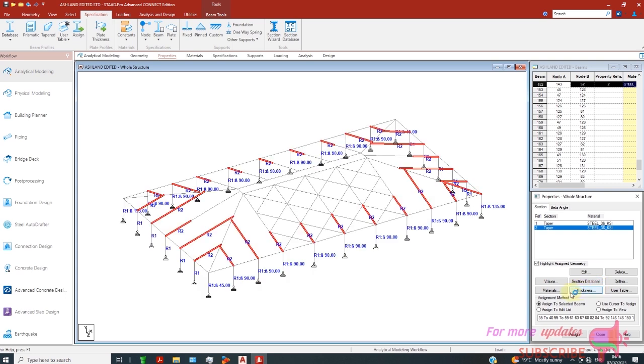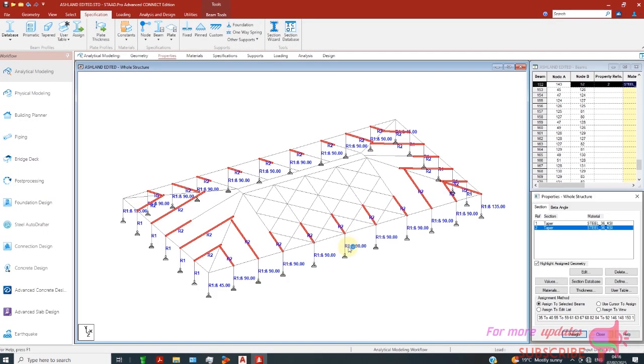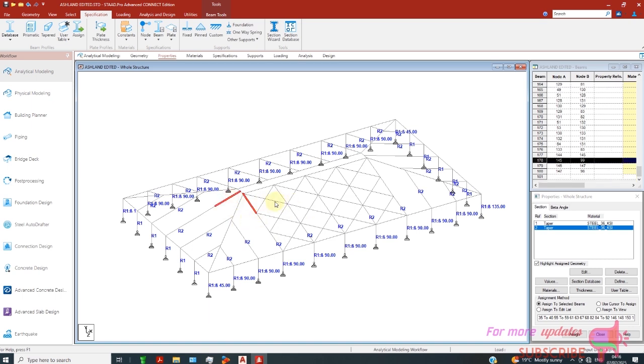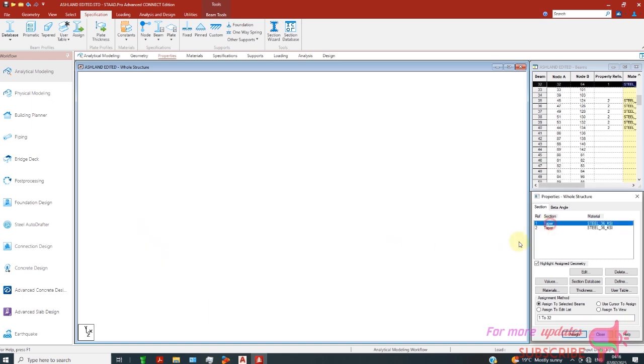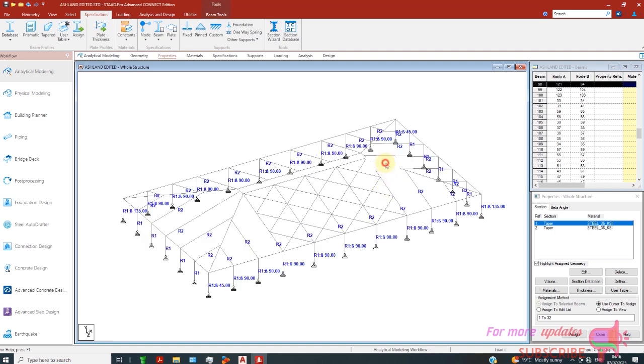Yes. Save. All these. Just pick the first again. So I forgot to unselect.